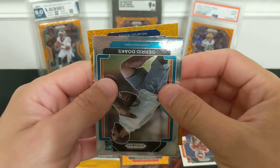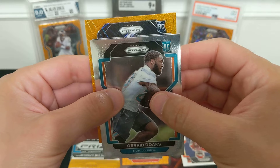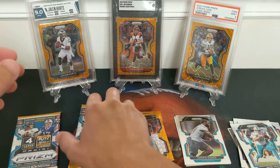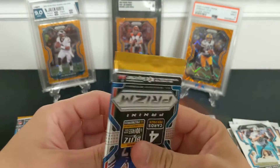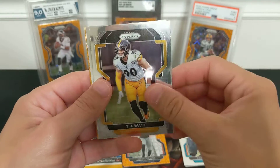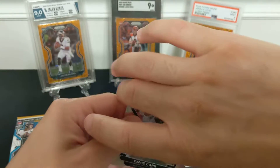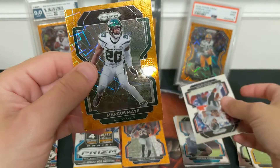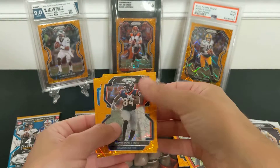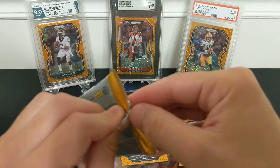Dokes rookie card. A Texan — hopefully Davis Mills. Nico — wow, those lasers are so cool. TJ — 'I refuse to play Madden because it undervalues me.' David Carr for some reason. A Jet — non-rookie Jet — Marcus May. I think it's usually three rookies or two rookie lasers. That might be all of our lasers in the first four packs — I don't think it's a laser per pack.